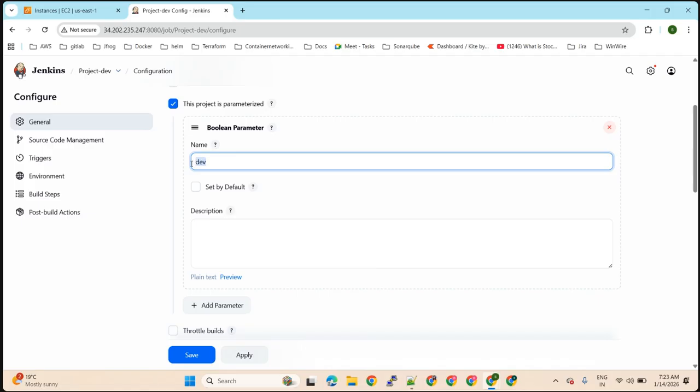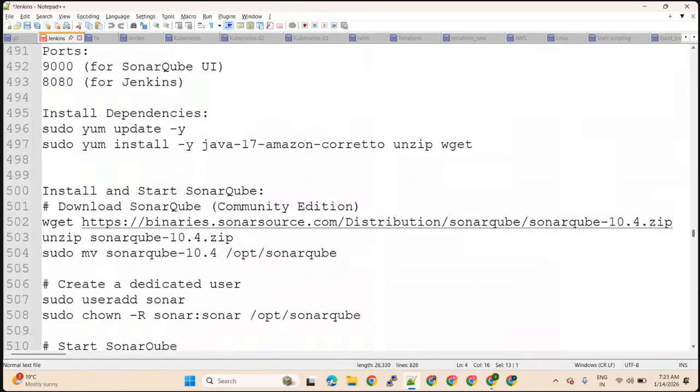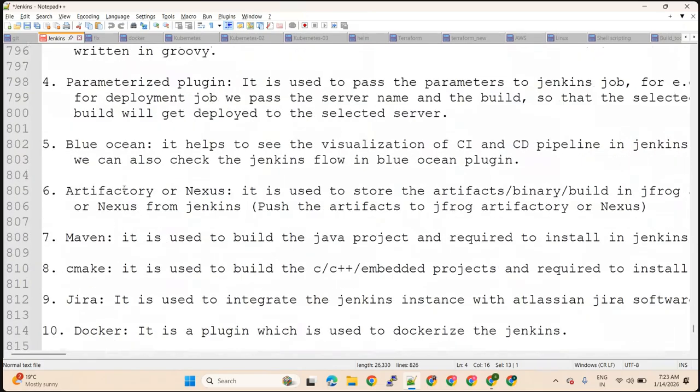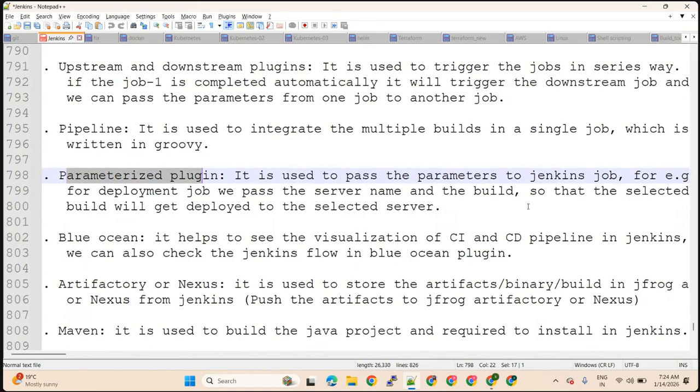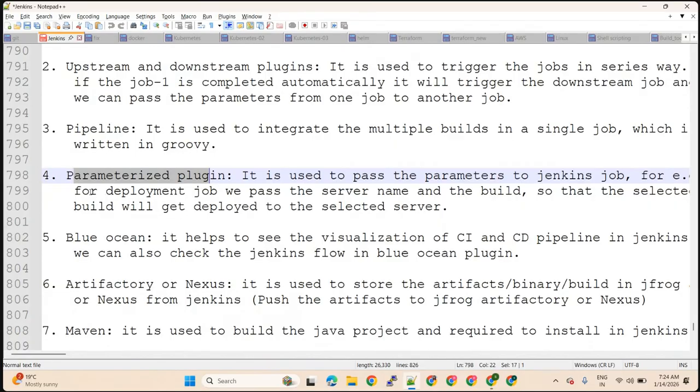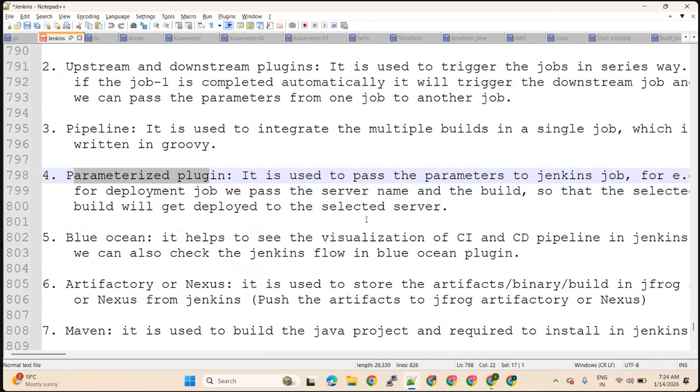Whenever we are selecting a parameter here, remember that in the plugins, where are our Jenkins plugins? Our Jenkins plugins are here. Where is my parameterized plugin? It is used to pass the parameter to a Jenkins job, correct? For example, for a deployment job, we pass the server name and the build, so that the selected build will get deployed to the selected server.